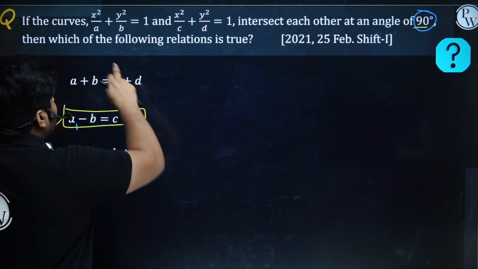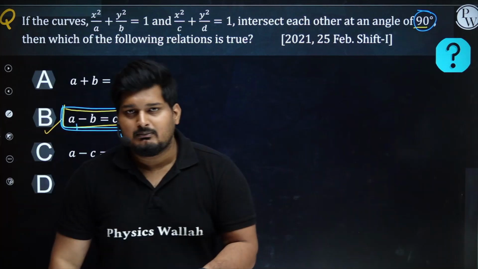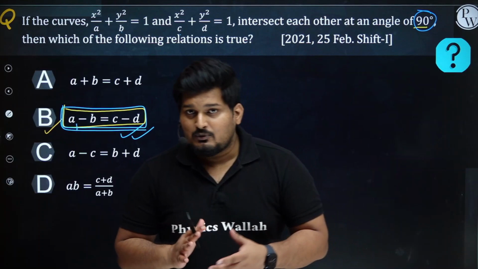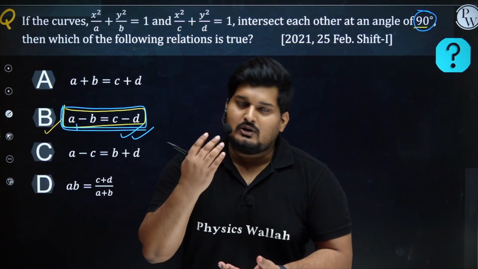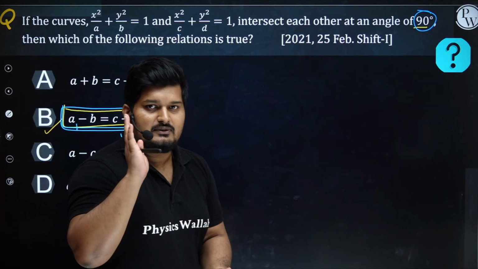What we had written, that a square minus b square equal to c square minus d square is exactly same thing. A minus b is equal to c minus d. If you remember it, it will take seconds to solve. If you don't remember it, you are going to waste at least 5 minutes of yours in calculation. And mark it, I'm not saying that you just mug up the answer. These are standard facts that you have to remember at any cost because you are doing coordinate geometry. And this is the only chapter where the word remember is used a lot. You have to do it, otherwise you are going to lose time. You are going to lose time for sure.